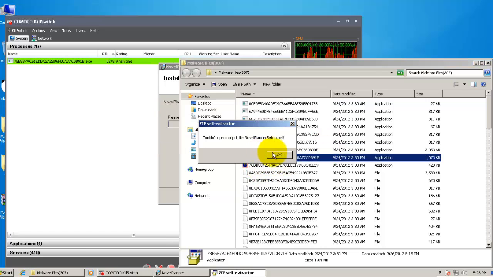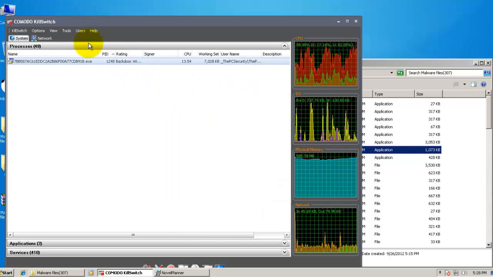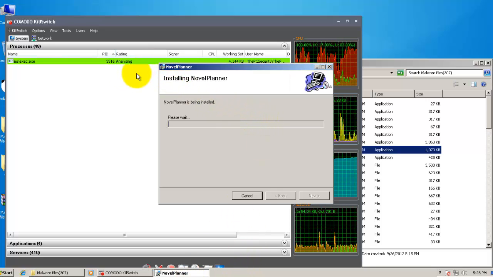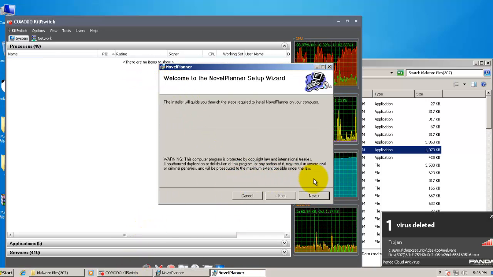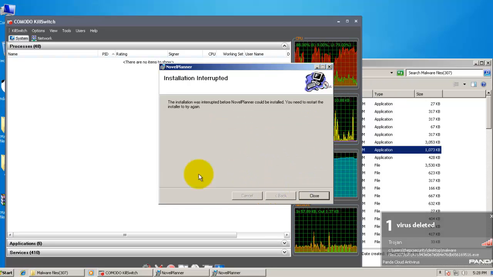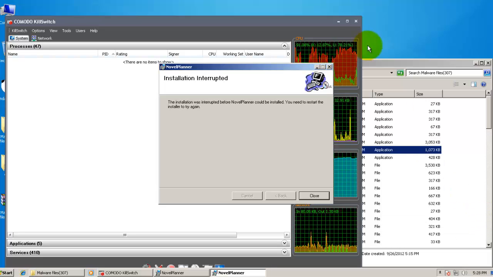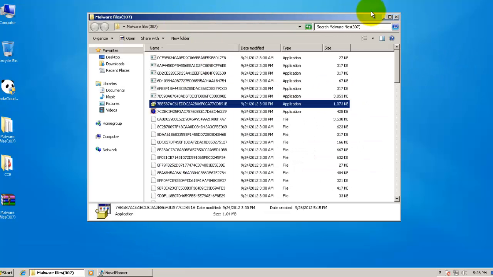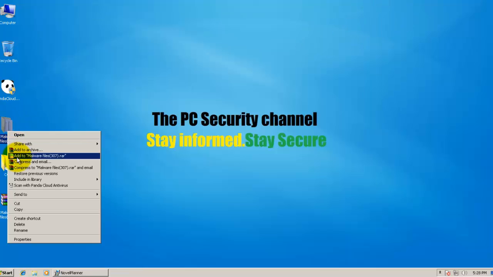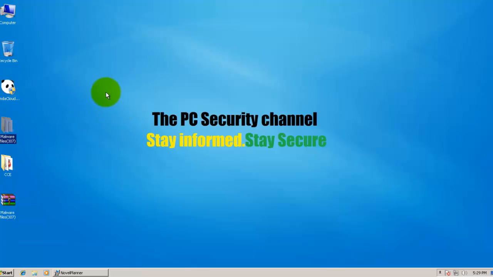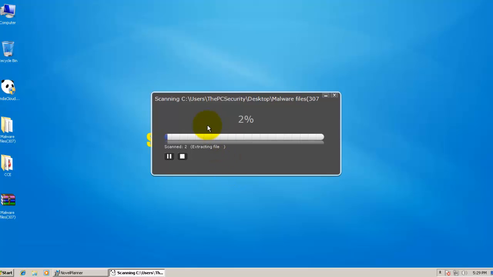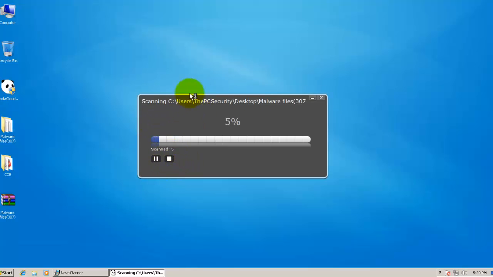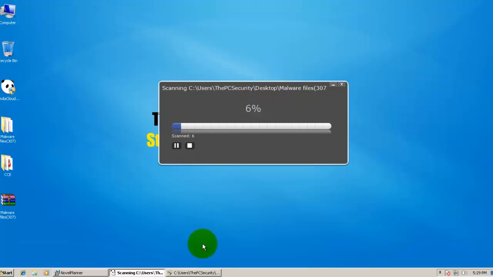Doesn't seem to be the behavior blocker, because, okay, this one's caught by Comodo. It's Backdoor Win32 Agent. And it got terminated, I guess. And Panda's still catching some more stuff, so what I need to know is whether this is really the behavior blocker, or is it just catching some more with the antivirus. So I want to do one more scan in here, and I'll be back when this is done, just to make sure scans aren't finding anything, so most probably these things are not in the signatures. I'll do one more scan and I'll be back.